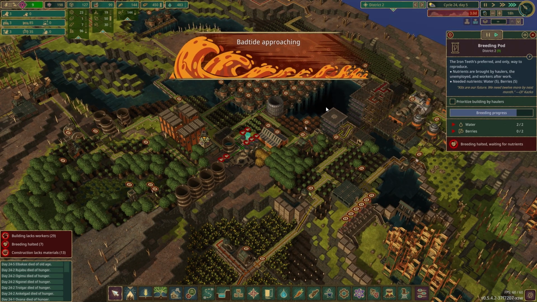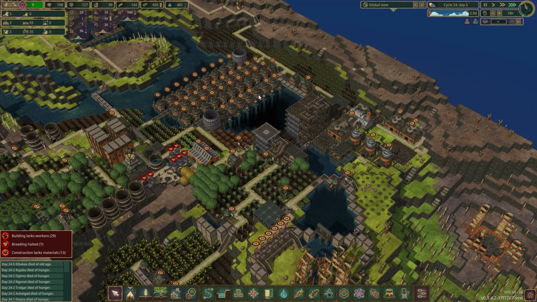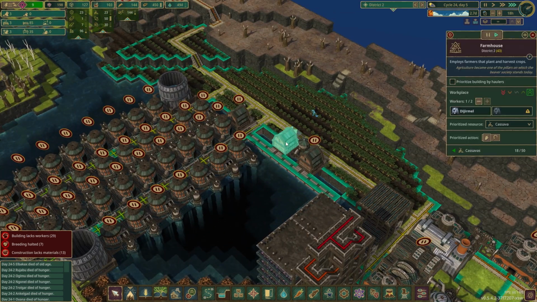We have a bad tide approaching already. But that's okay, because with one pump, we're definitely not going to pump out all the water this time round. We're down to 3 beavers, because he died of old age. Yeah, I don't see us recovering from this. But I'm going to leave it going. We're going to see what happens.